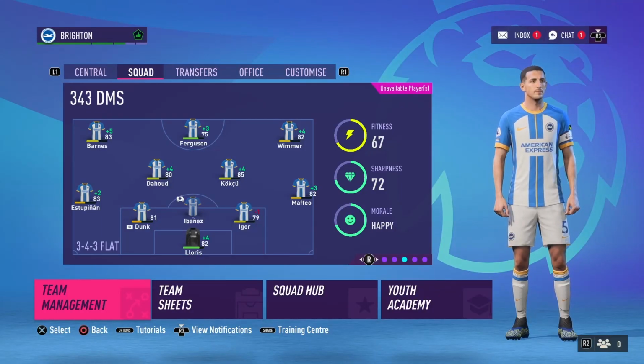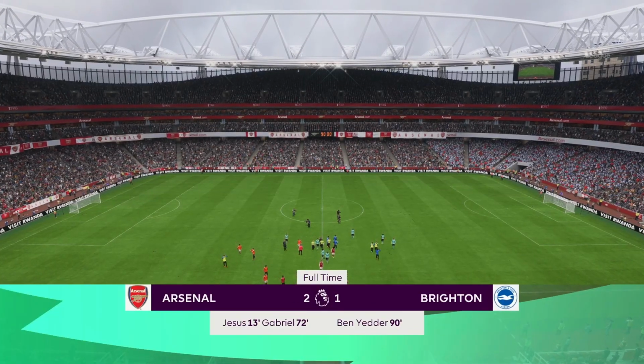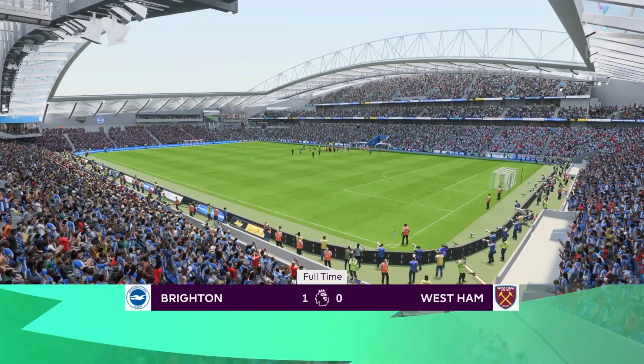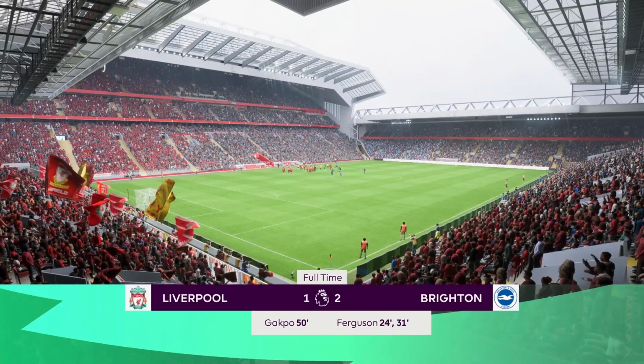Well, there we have it. 3 different formations and 3 very different results. The 3-4-3 gave us a 2-1 loss away from home at Arsenal. An attack-minded 4-3-3 got us back on track with a 1-0 win at home to West Ham. But the biggest result of all, with a 4-3-3 holding midfielder, allowed us to win 2-1 away from home at Anfield.